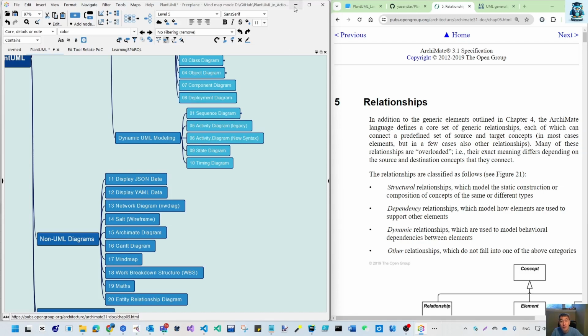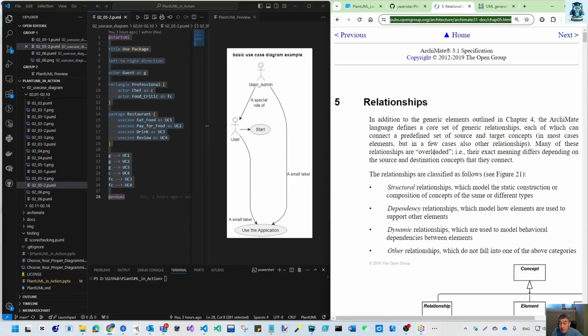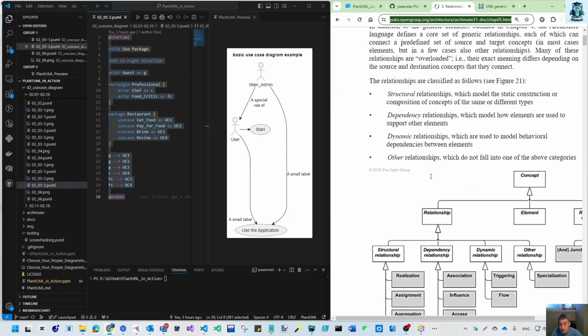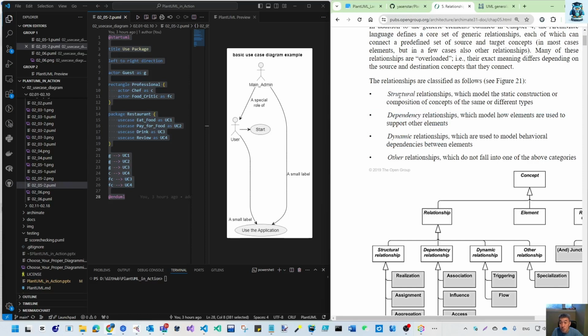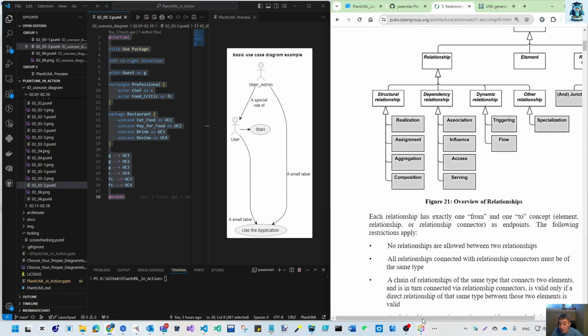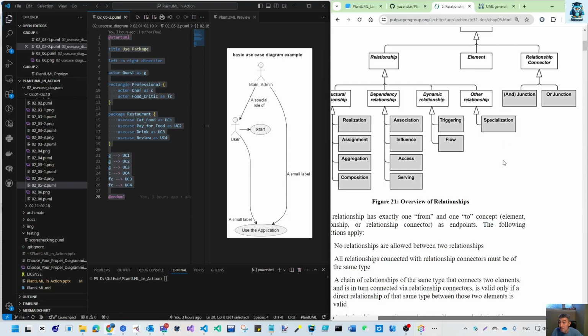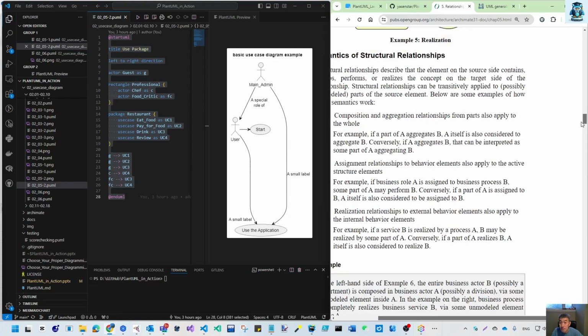We can also draw that with our PlantUML tool, but from the language standard you can see that within ArchiMate there are four types of relationship groups: structure and dependency, dynamic, and also some other relationships. Among the other relationships, we have specialization.